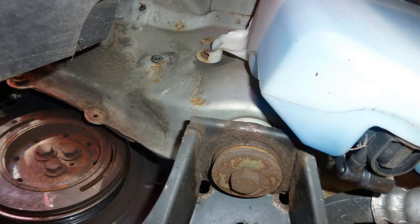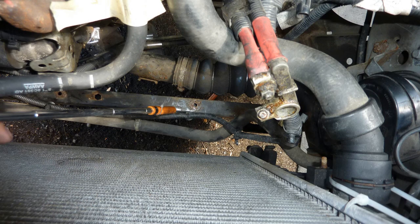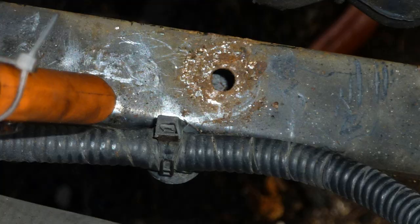I'm worried here about taking it off. Don't worry too much, you don't need any guide pins. I put a bit of paint on it, and when I put it back on, it went straight in.